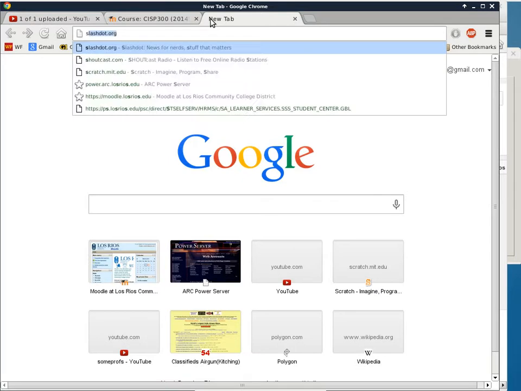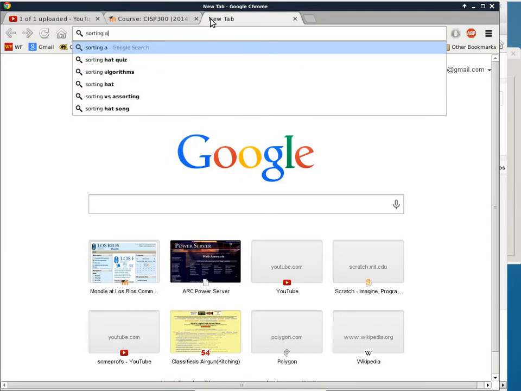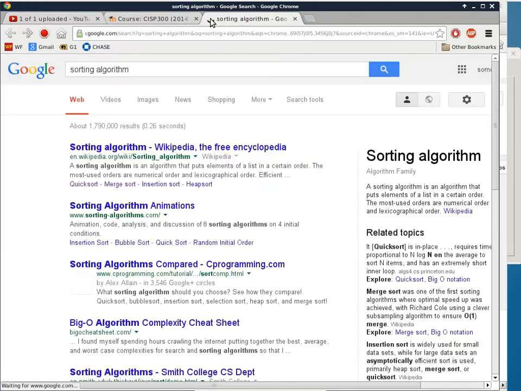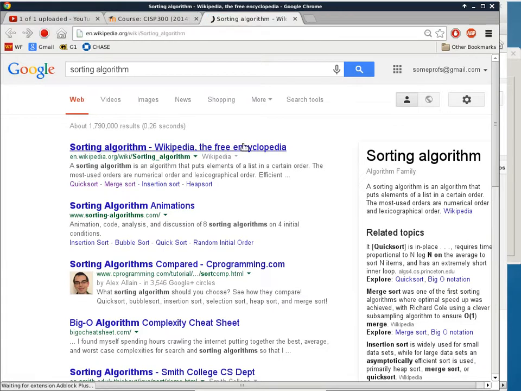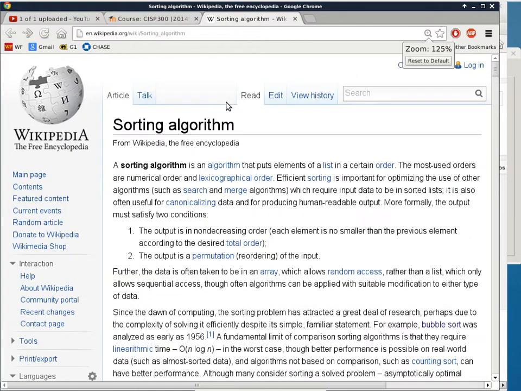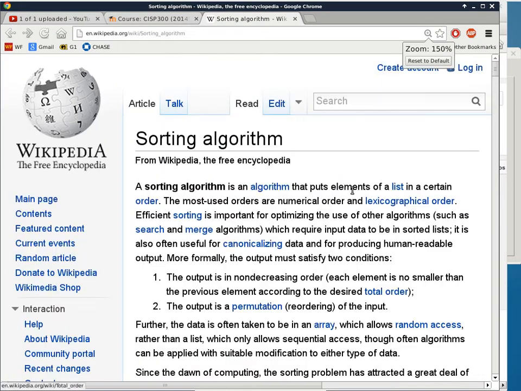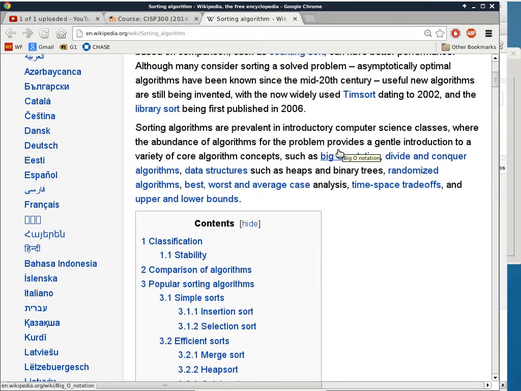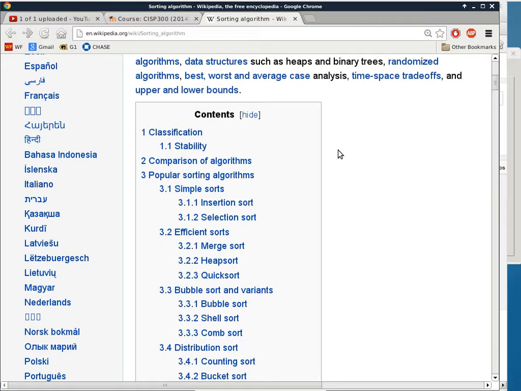So what you can do is look up sorting algorithms using Google, and it comes up with Wikipedia, which has an entry for that whole thing. I don't need to zoom in that much because it's a whole lot of little details. But what you need to do is find out which one is efficient, and you can see that it even has categories of items here.